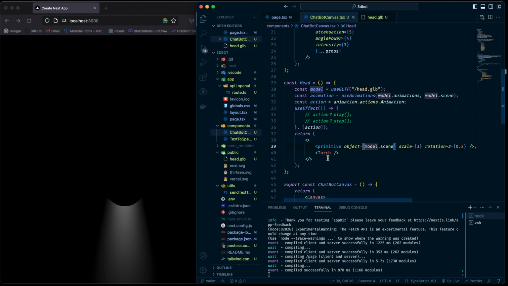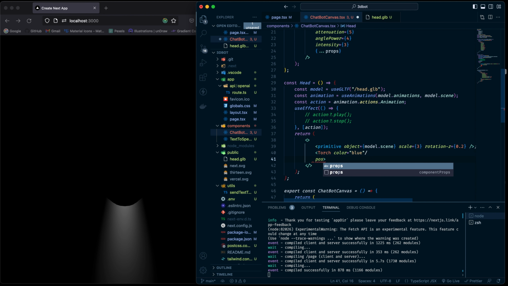In order to change the position, I can go here, give a color of blue, and say the position as 3 units in the x-axis, 2 units in the y-axis, and 2 units in the z-axis. I'm getting an error now, probably because of this.